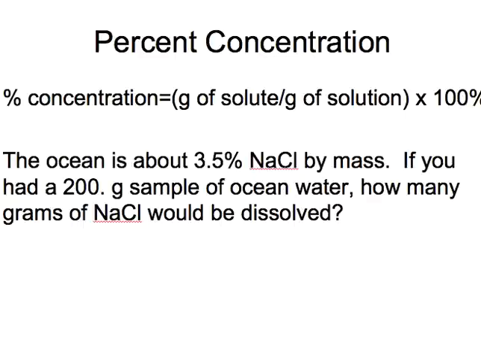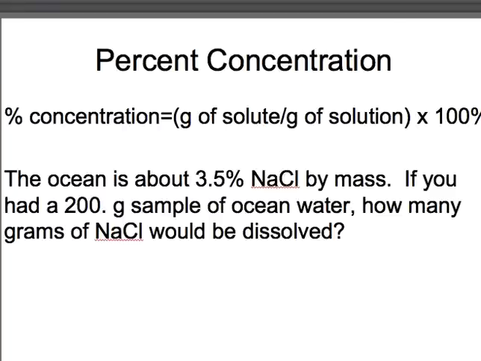There are 2 more concepts that we're going to talk about here quickly, and that is other types of concentration measurements that would be found in your everyday life and in science in general. Percent concentration is a pretty common thing. If you go to the store, you can see hydrogen peroxide is 3%. There's a lot of different percentages in our everyday life, and this is for concentration also. So the ocean is about 3.5% NaCl by mass.